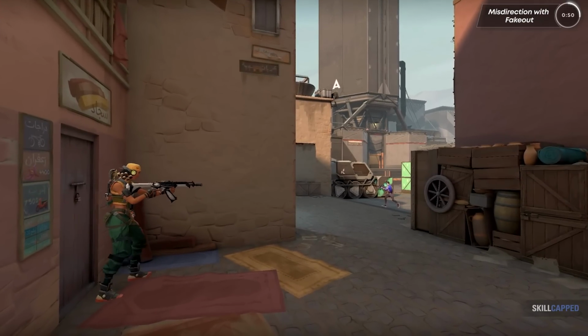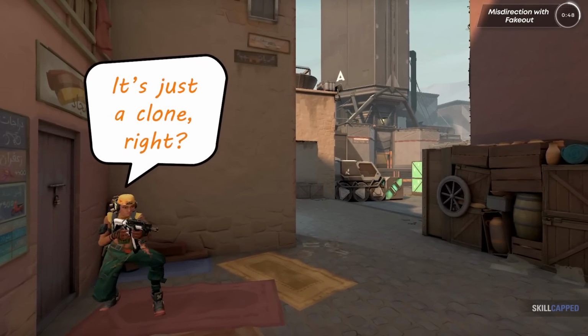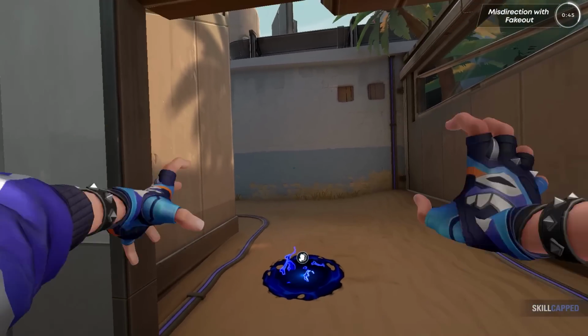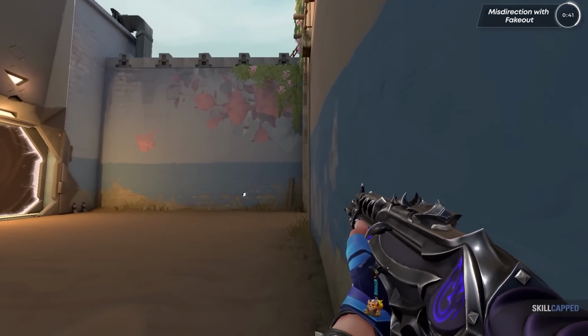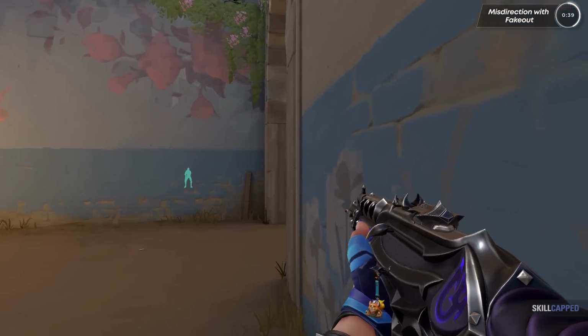Now, I know what you're thinking, they'll just know it's a clone, right? But here's where the magic happens. The deception isn't to make the enemy think the decoy's footsteps are the real Yoru. The brilliance lies in making them believe you're actually nearby, possibly right behind the clone.